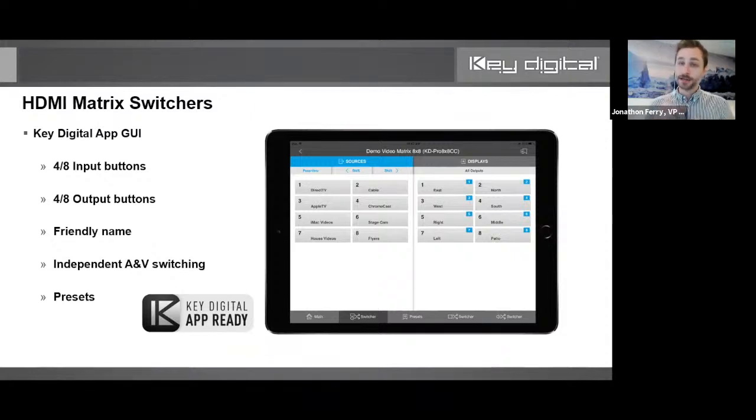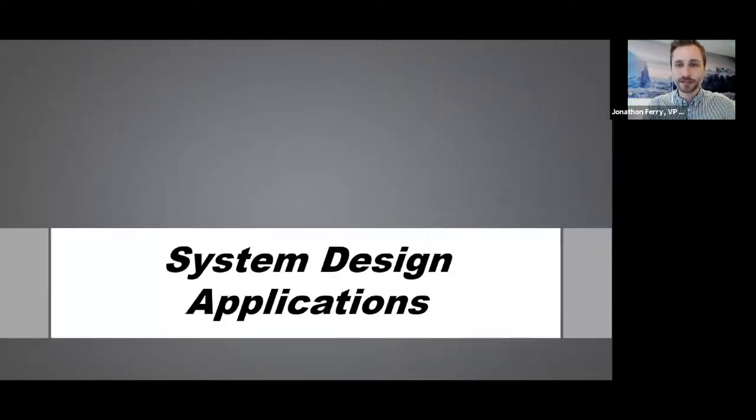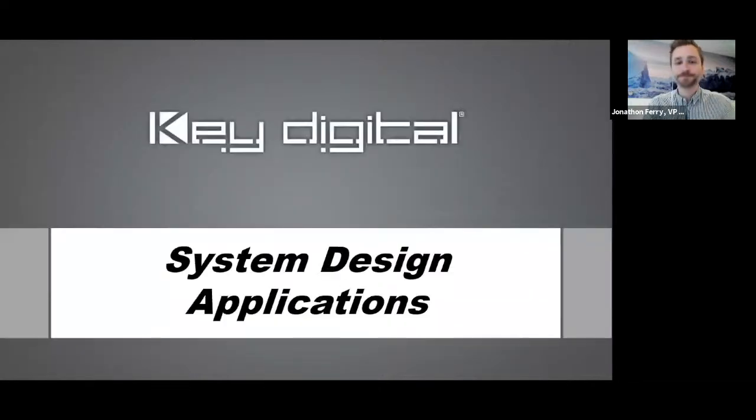And through the app, and now through the Key Digital management software, we also have preset control, where you can route your system as desired, and you could create a preset out of that, so that by recalling that preset that you've saved in the app, that does live in the app, by pressing that preset recall button, now the system is configured a specific way with video and audio routed as set in the time that you have set that preset.